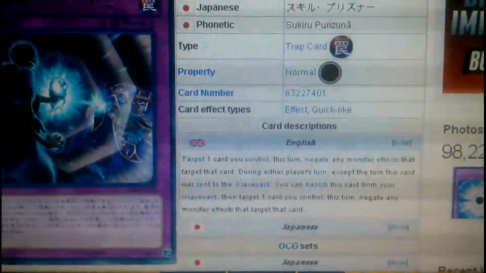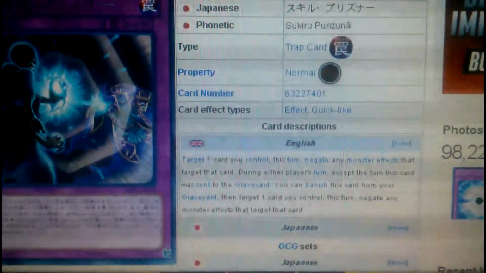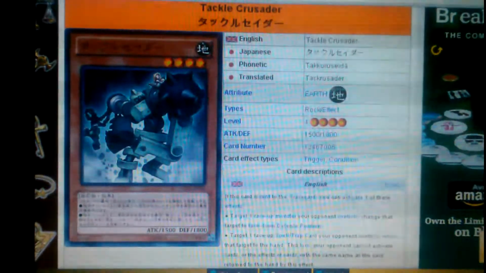Yeah, so it's basically double protection for 2 turns from monster effects, which is really good. And on to the next one. Tackle Crusader.